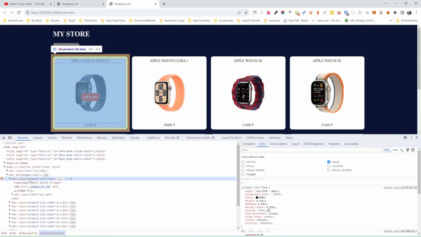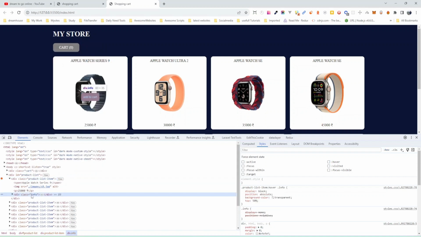If you select here, you see that it is not in the center, because we also need to eliminate the height of this element. As you can see, if you select this item, on top div.info is 83 by 35, so 35 is the height and 83 is the width. So we need to eliminate the height as well. We need to divide 35 by 2 and minus that from the element. Then it will automatically stay in the center.